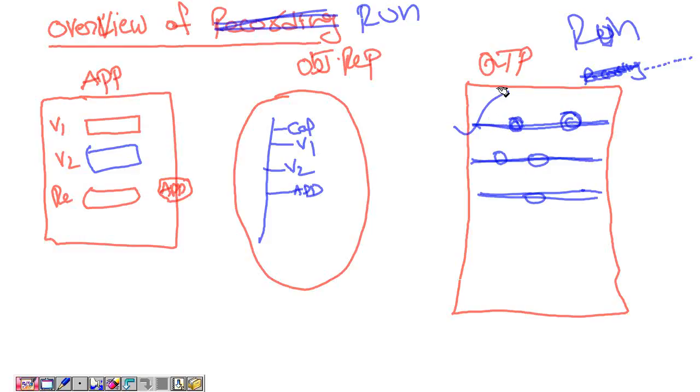Whenever in QTP you click on the run button, first QTP reads the statement and understands what action it needs to perform. This statement has some objects. It will search whether those two objects are available in the object repository or not.